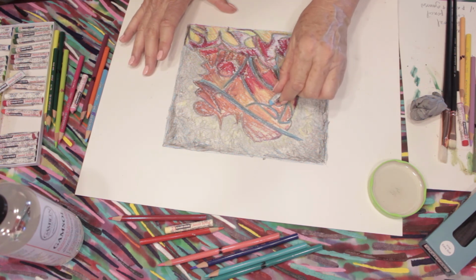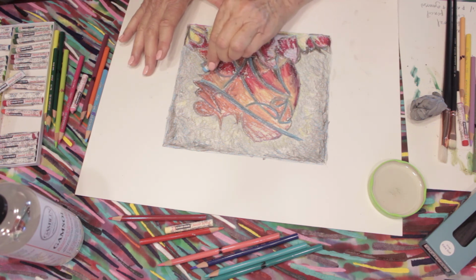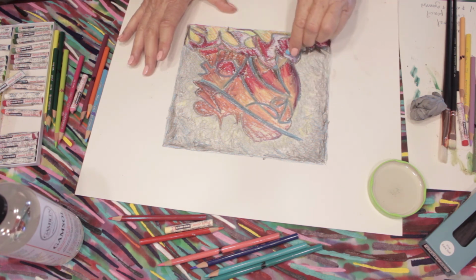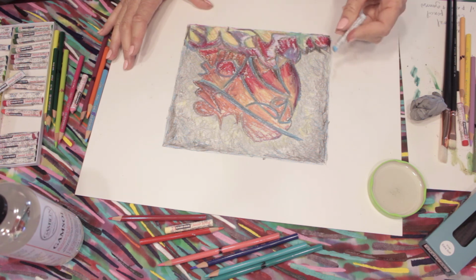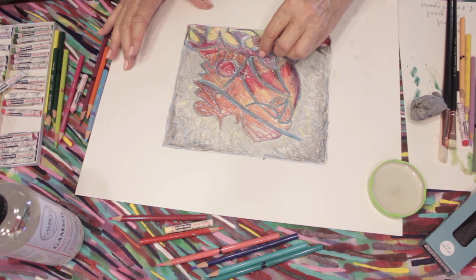I'm getting it in here, and I'm not necessarily knowing what I'm doing. So the colored pencils give us a chance to experiment quite a bit ahead of time with what we might do. And then they also give us a really nice underdrawing that holds the variation, texture, change, and so forth. It makes a lot of things possible that might not happen. It makes a lot more subtle stuff happen.